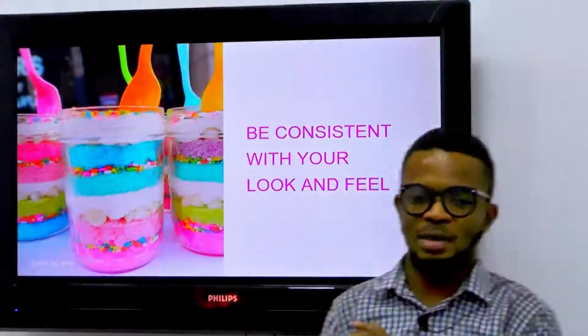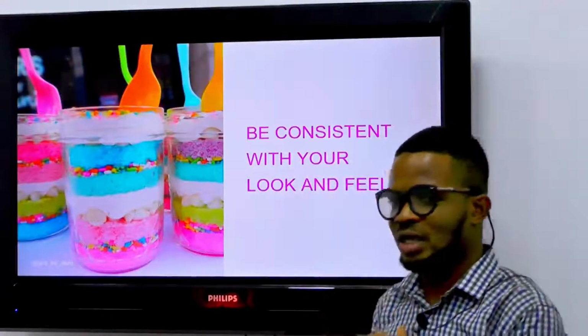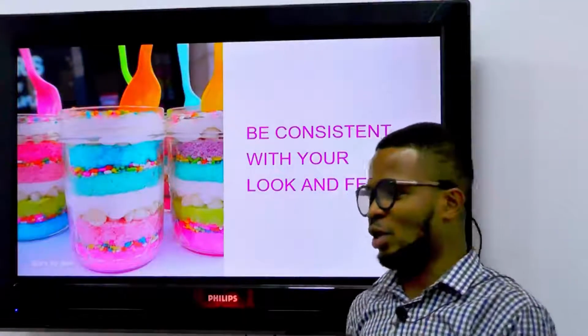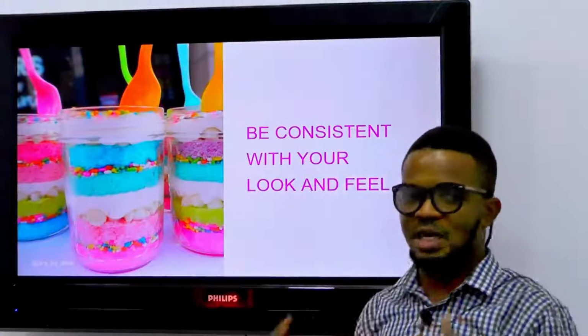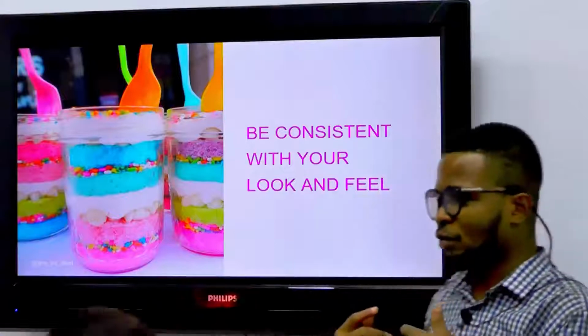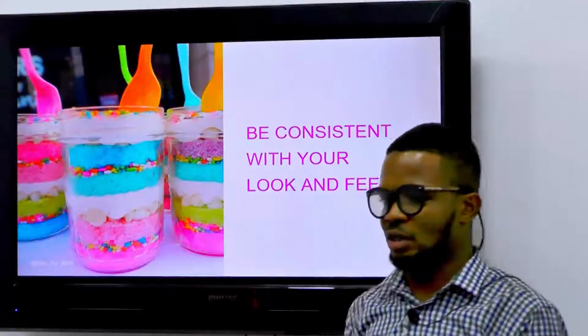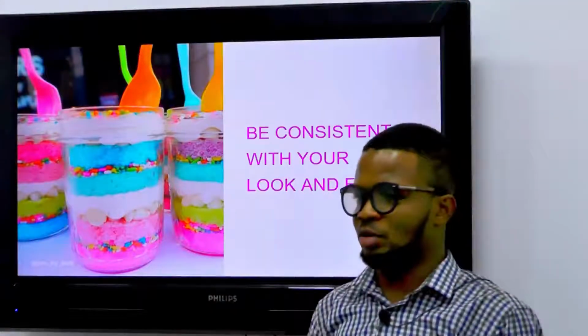Instagram is also a place for consistency. You can't make it on Instagram if you are not consistent. What does consistent mean? You post today, and the next time you remember to post is maybe two weeks later. A lot of people have forgotten you, because people constantly get different posts. If your post is not in that queue, they will forget you and move on to the next available person. So you need to be consistent on Instagram. You need to have a plan.